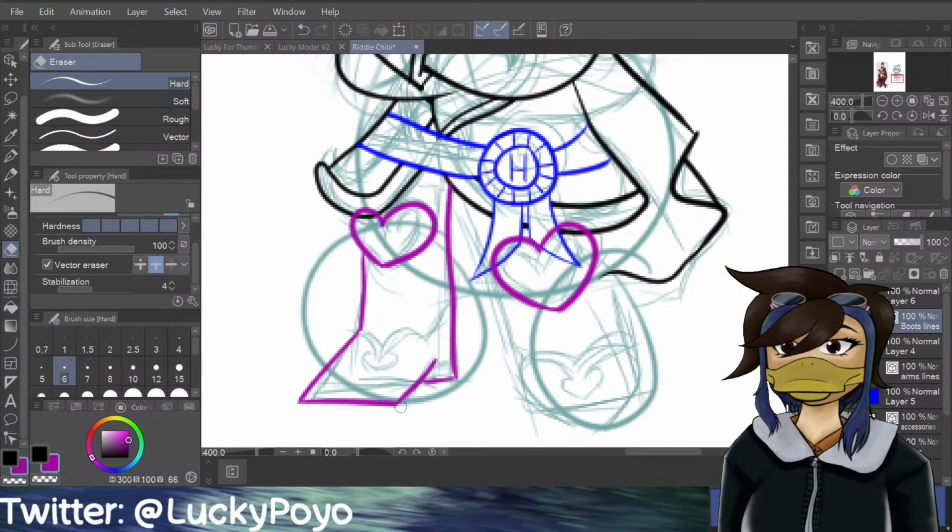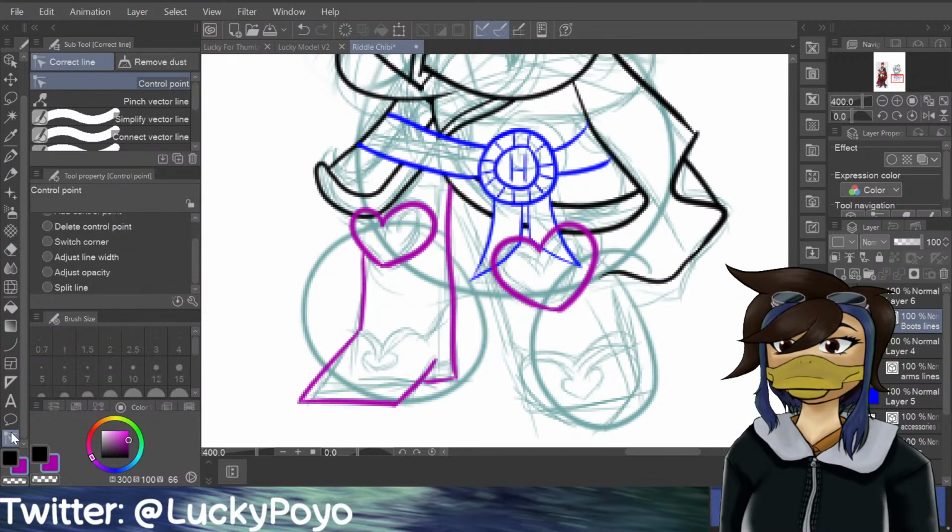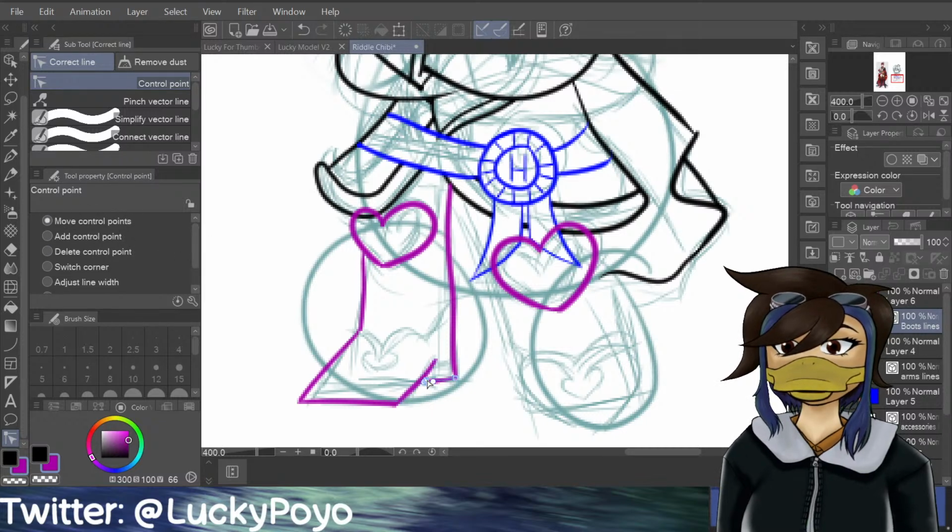On the middle. I need to fix this. Oh my goodness. Oh my goodness. I hate when you get like little clusters. I'm gonna like delete half of it. Because it's not doing me any favors to have that many control points. Okay.